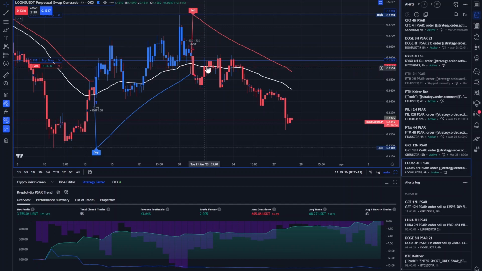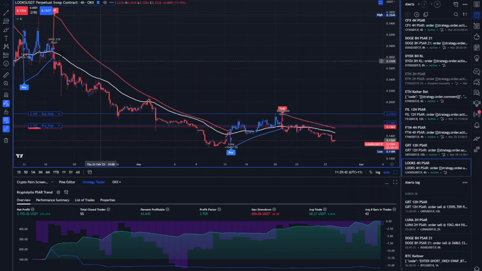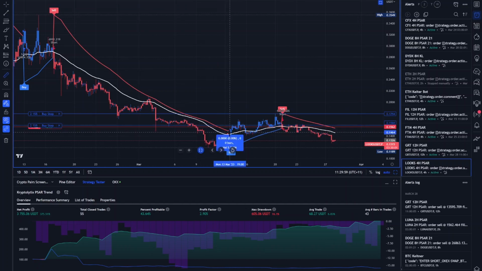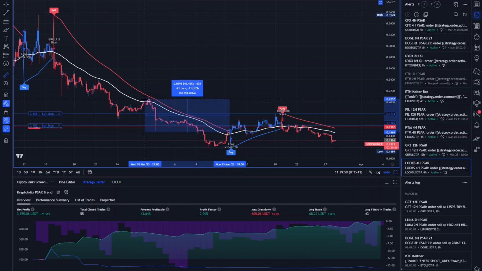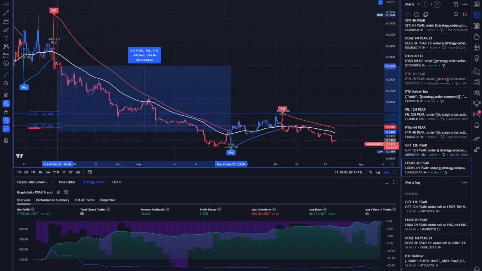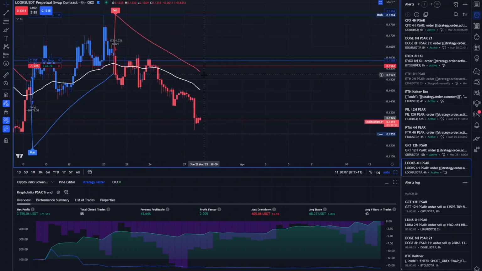So the Looks Rare short has been in since around here. I actually did the short on the retest. Again, you don't always get these retests. So for example, in this situation back here in Feb, if you waited for a retest on this, then well, you just never would have got into this entire short until down here. Which still, if you were just sticking to your guns and just waiting for that retest, still a 40% short. But to be honest, that's an 87% short if you just got in on the signal.